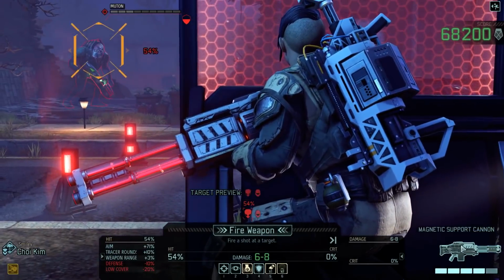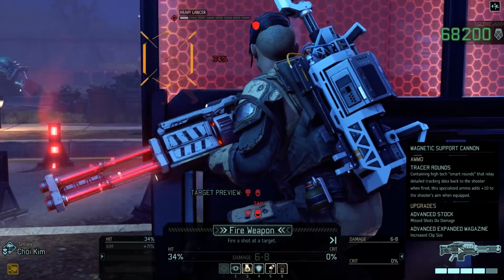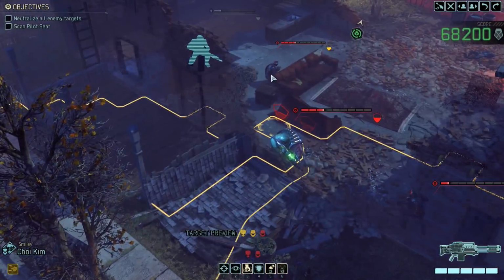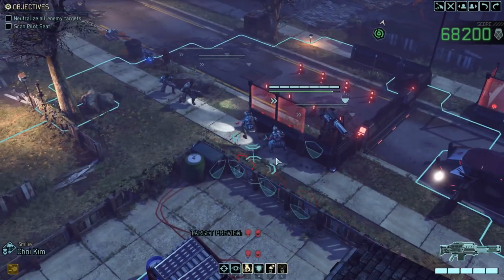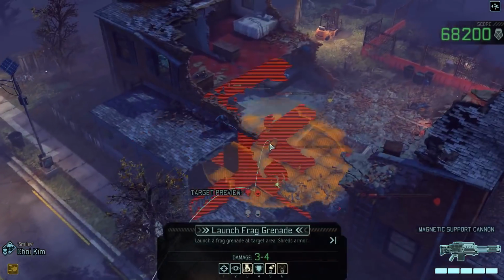Okay, so you have an advanced stock, right? So 2 damage on a miss. Which means this Lancer is actually already dead. And then we can just use a grenade to kill the Muton. We still have that guy to worry about, too. What if I just use my frag grenade?